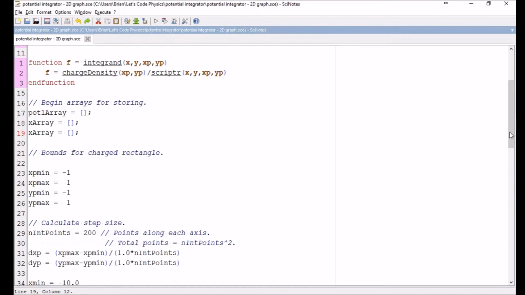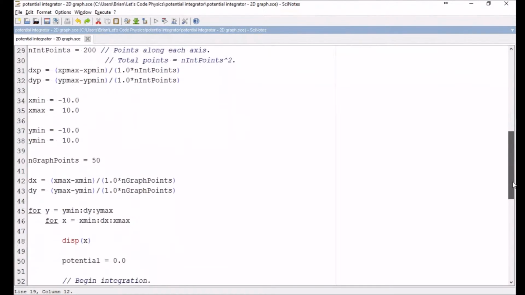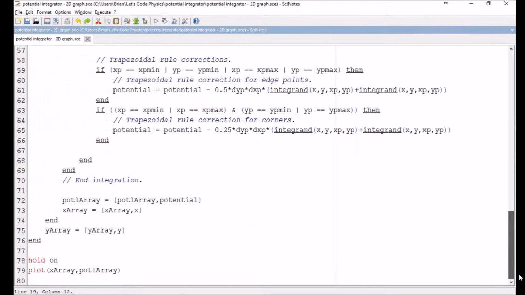Okay, cool. Now here's the problem: I'm appending my x values in this array here, but now that's being looped over once, or a complete set, every time I loop over y. So I'm going to have too many of these. So I suppose the best thing for me to do is to only do this if y equals y min.